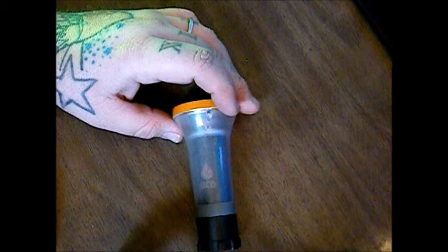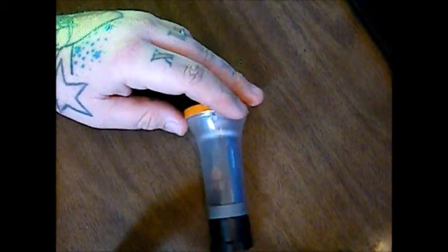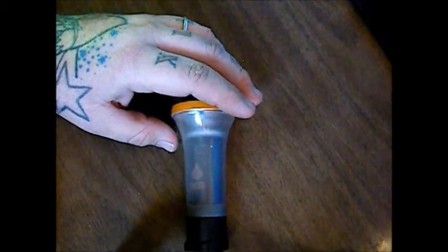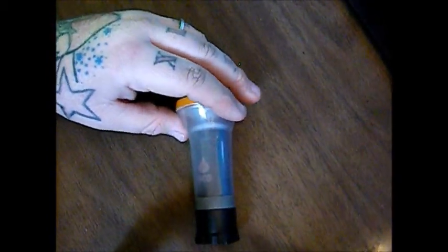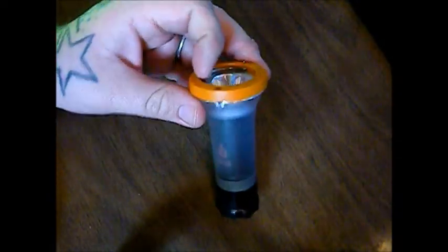So I don't know what we scored this thing to begin with. I think it was probably a 4 out of 5, something like that. We're going to bump that up to 5 out of 5. We'll say 4.5 out of 5 because I do wish it had a rechargeable option like the UCO Arca. But for what it is, 4.5 stars.